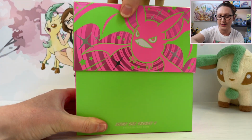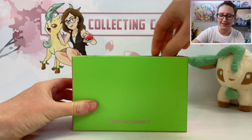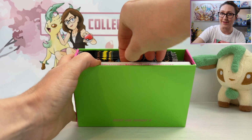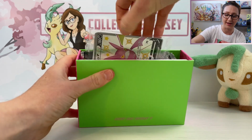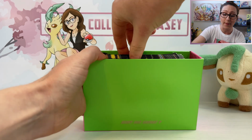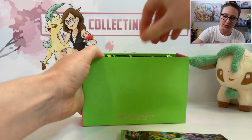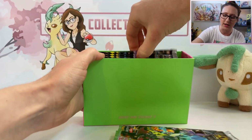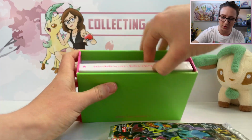And in this box, if you do not know, there are packs of Shiny Star V. I have never opened up Shiny Star V, and I am super, super excited for these packs. How many packs are in there? I don't actually know. I'll have to get them out and count them. But six, I think I can see six packs, which is awesome.